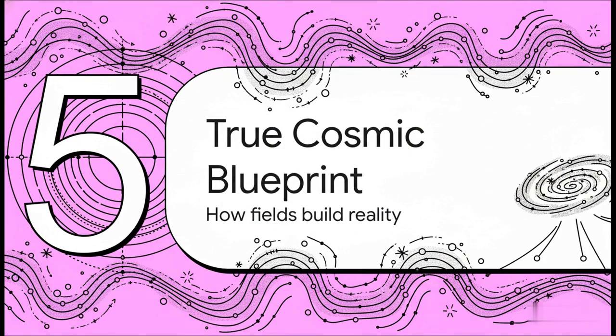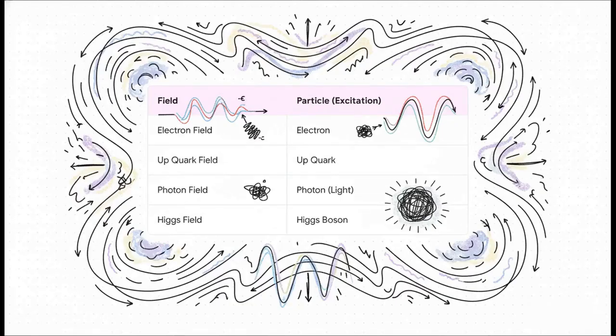So this idea of quantum field theory isn't some fringe concept cooked up by a few scientists. It is the absolute bedrock of modern physics. It's the true cosmic blueprint. I mean, just look at this. The standard model of particle physics, our most successful theory of how the universe works, period, is built entirely on this idea. It's a field theory. What we call an electron is just an excitation, a ripple in the electron field. A photon of light, a ripple in the photon field. The famous Higgs boson, you guessed it, an excitation of the Higgs field. This isn't a metaphor. This is literally how physicists understand reality to be structured.